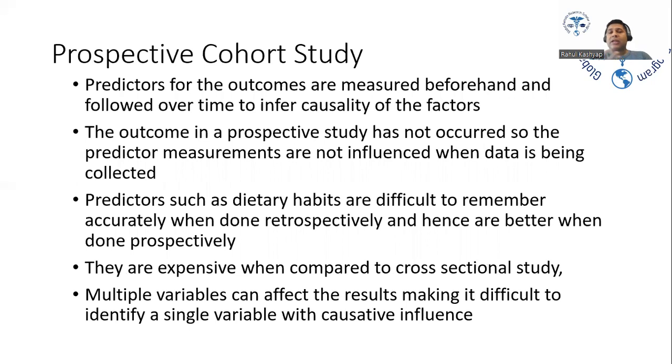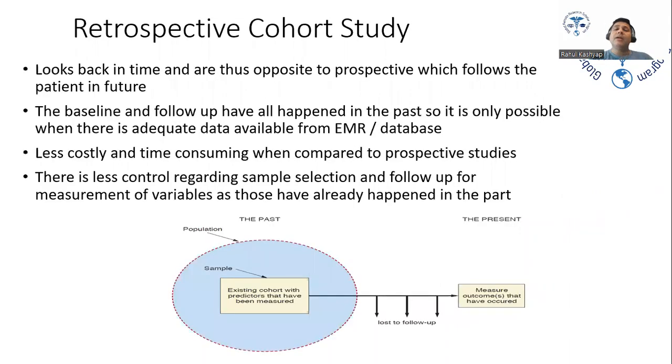The outcome has not happened before. So this is going to happen. You have a good chance to collect it as well, but different things can happen in between which can affect your outcome. You can measure them and make it a very strong opportunity as well, but it's going to take a lot of time and energy, and there might be some dropouts as well. So it makes it an expensive approach. You have to wait that long, and then you have to have people go out and ask questions and all those things as well. There are some benefits, but there are some downsides as well.